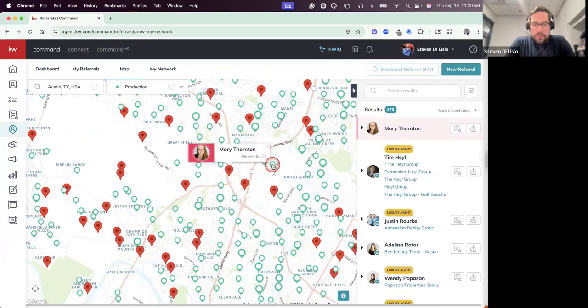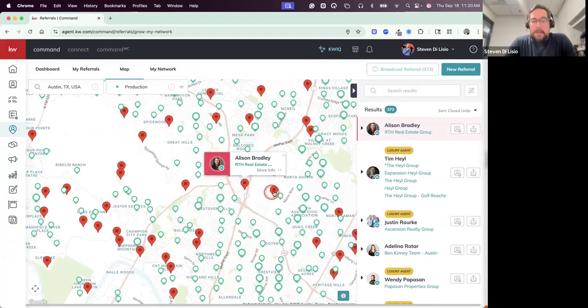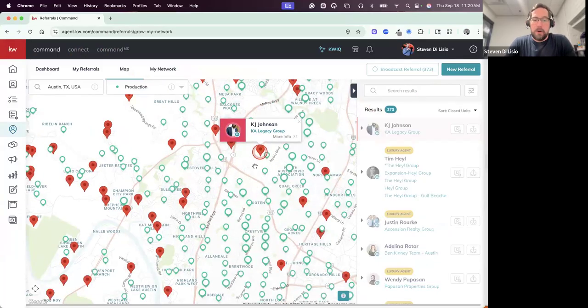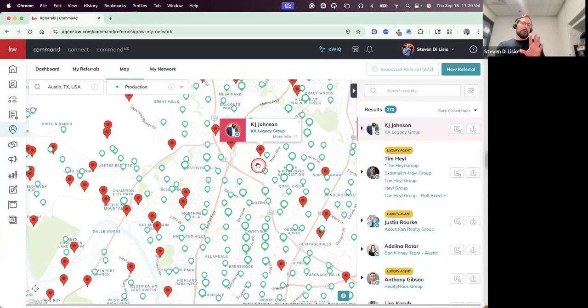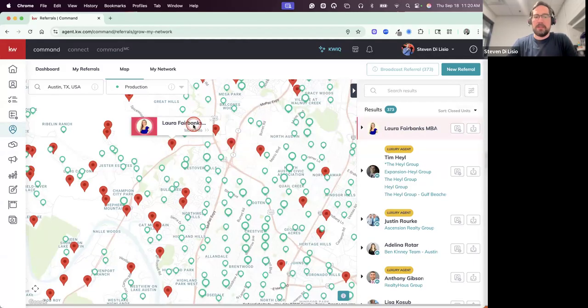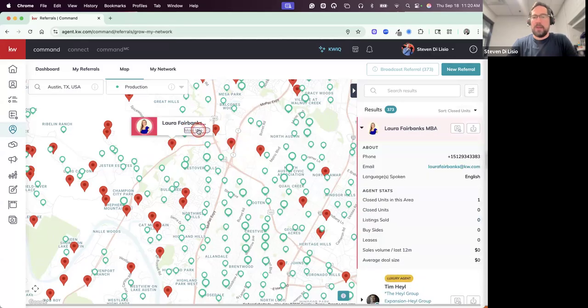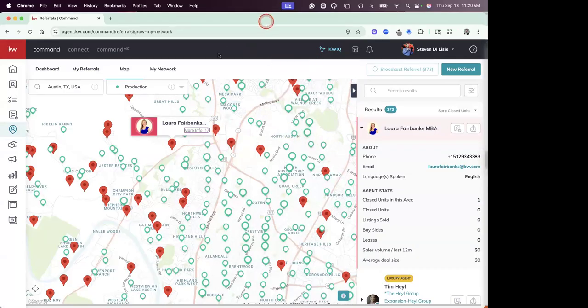So the green ones are closings. The red ones, I'm not sure what the red ones are representing. I would guess it is the address that that agent has set as their business address, which is probably their home. That's my guess, because the red ones are new. And when I click on them, you can see it looks like it's just clicking into an agent, which tells me that's probably something associated with that agent's information, so that I can see where they live-ish, or at least where their business is set up. Good question. Thank you.